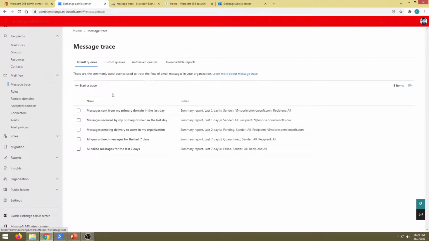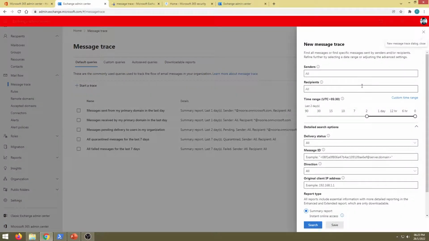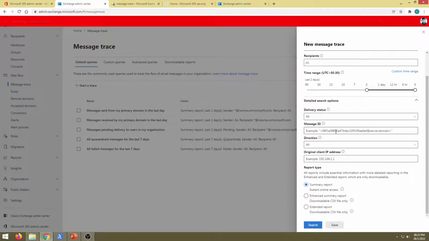So once we click on this, we click on start a message trace. And how does this look? So yes, you can run this trace on the basis of sender, on the basis of recipient, on the basis of message ID. Message ID is the most important key through which you'd be able to track one single message. Let's say within one single message, in the to list, you copy five people, for all those five people the message ID is going to be the same, meaning that yes, that single message was actually sent to five different recipients.